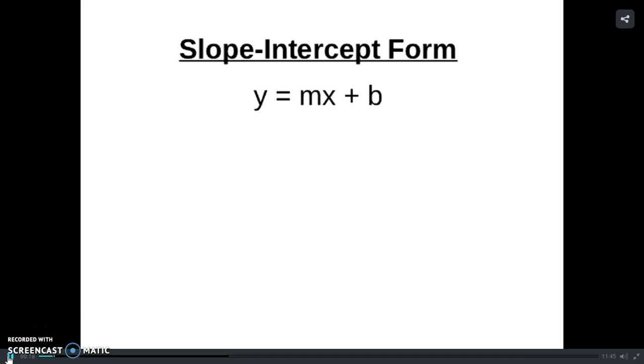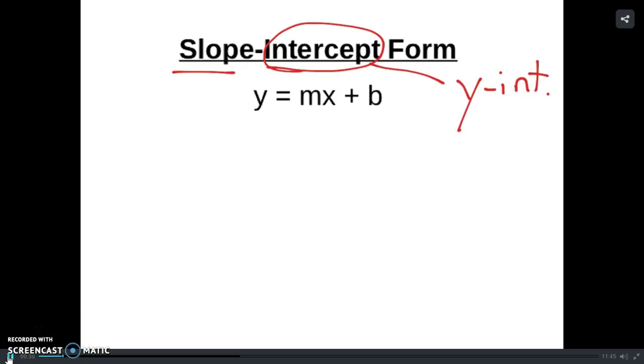So this is talking about if we have the slope and we have a y-intercept. When it says intercept, it's talking about a y-intercept. If we have those two things, then this is the easiest form for us to write the equation of a line. When you're doing this, there are going to be two numbers that you're going to be plugging in, m and b. The y and the x are always going to just stay as y and x.